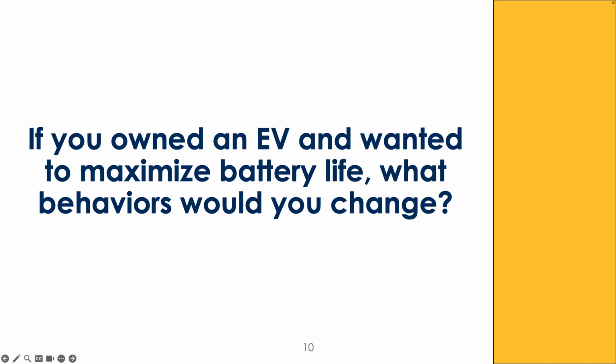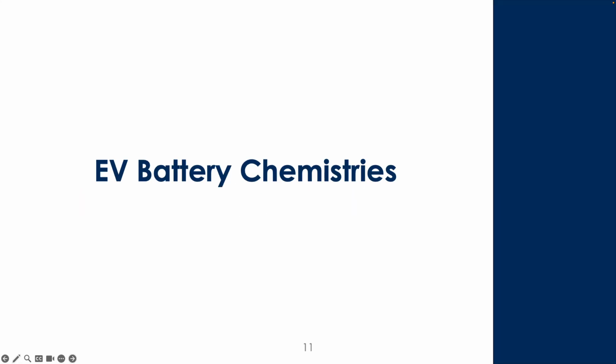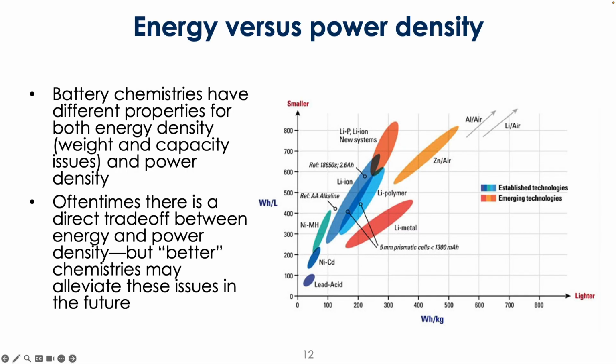Great. Any other questions? Okay, so let's talk about the chemical properties of batteries. Before I get into specifics, one thing to keep in mind is that there are many different battery chemistries that have lots of different purposes, and they are balancing a lot of different attributes. This particular graph is showing this: often there's a trade-off between energy density and power density.